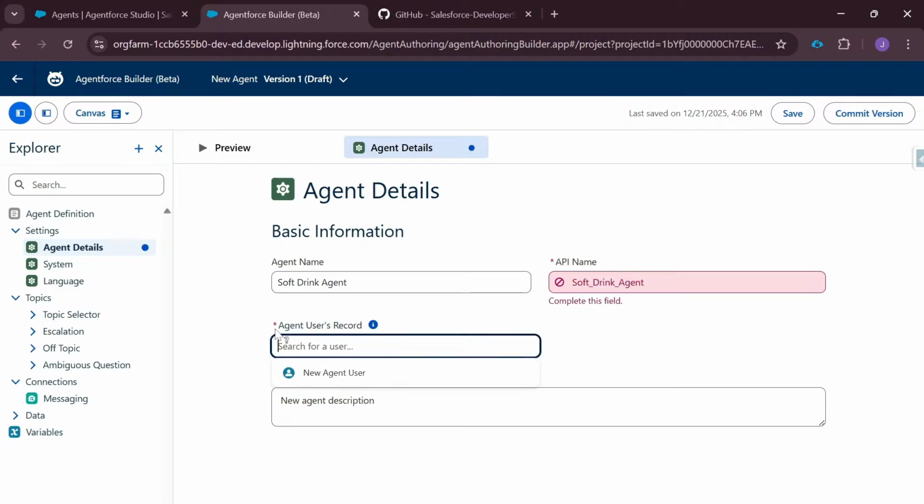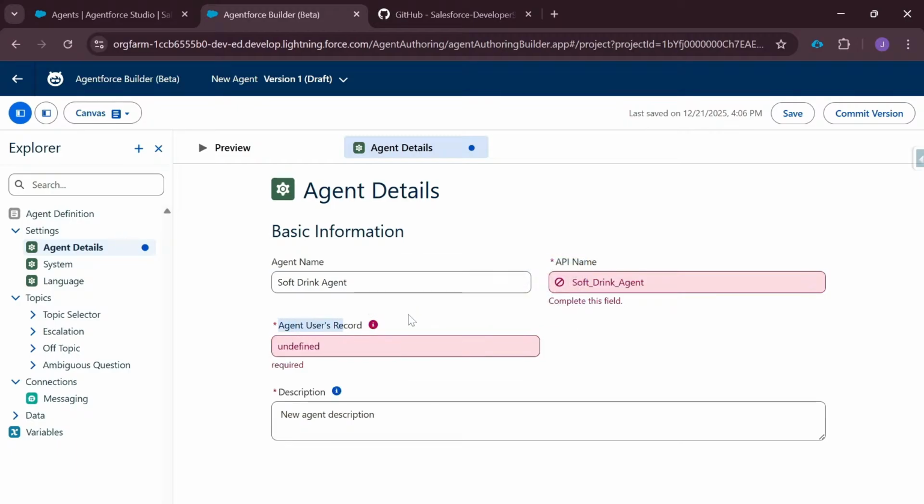And here again, the same thing. What is this agent user? Now this we had already seen in the legacy AgentForce builder also, that your service agents always run in the Einstein user's context. Now one thing that I want to highlight here is that this new AgentForce builder, or this agent script, is currently in beta and it will keep on evolving. So you will see a lot of changes coming up. The UI that I'm showing you right now may change. It's in beta, so Salesforce is making a lot of changes.